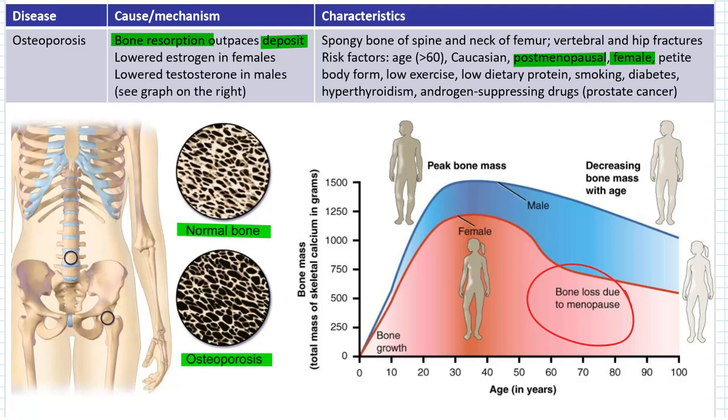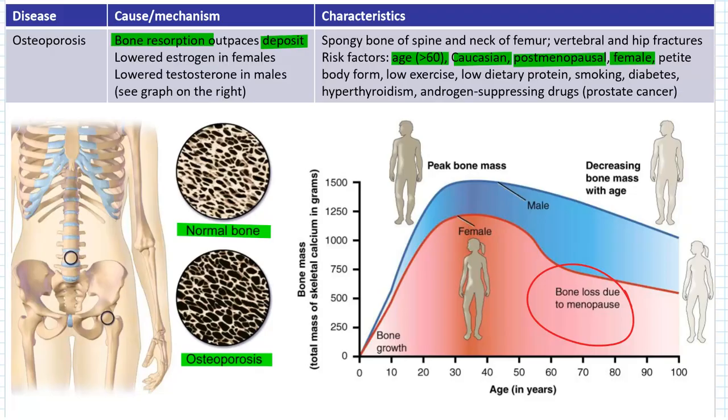Now, do men experience the reduction in testosterone levels as they age? Yes. Yes, we do. But we don't have the dramatic decrease that is characteristic for menopause. Making sense? So, older men, like really older men, are more prone to fractures than younger men because testosterone goes down. But it's much more smooth, the decline. So what else can be a risk factor? Well, age, and being of a certain ethnic origin, specifically Caucasian.